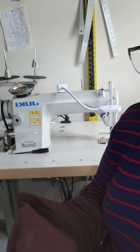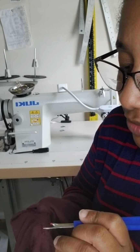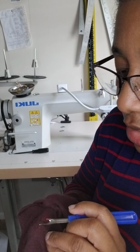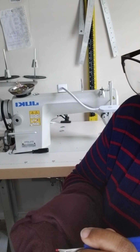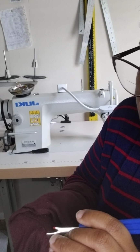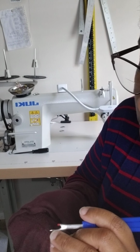Fabric makes me cough, thread, all that stuff. It drives my allergies insane. So I'm picking, as you can see, and I can see the thread easier from this side. It just depends on the material.